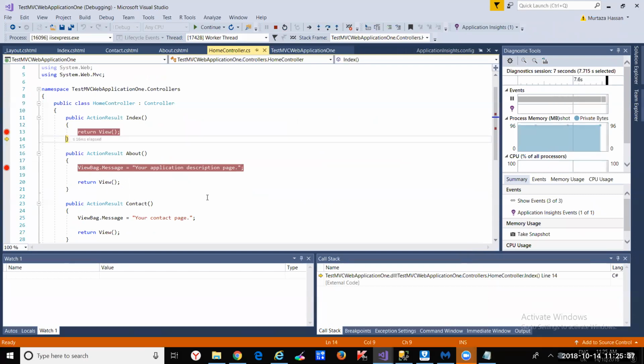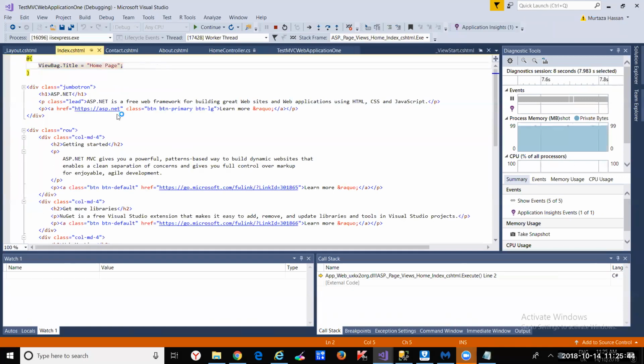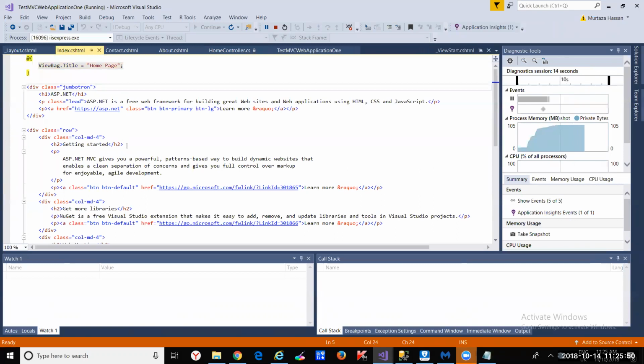I'm just setting a breakpoint. Index, so by default it's going in index. All right, it's going into the index page, index.cshtml.